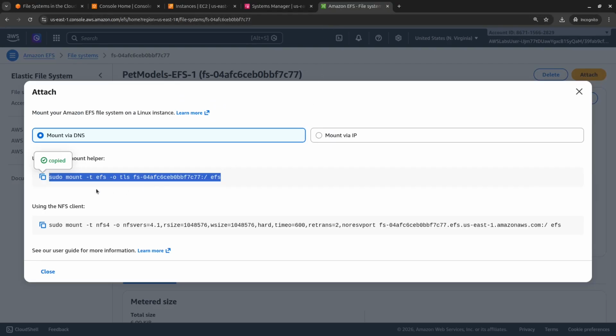Let's continue. Now we have to mount the file system. For that, go back to EFS and copy the command to mount the file system. Go back to EC2 and paste the command, and you will change the word EFS for the folder that is var www html.